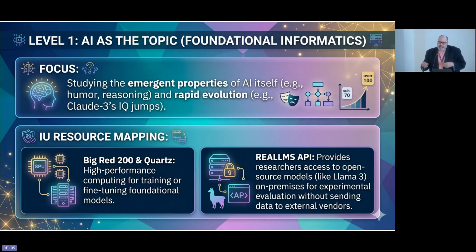So IU has obtained some of the super large models like Llama 3 and some of the GPT models that are available. They're like half a terabyte in size. And so you need very big computing resources for that. Well, IU is providing access to these very large models through an API, through a programming call, which again can allow you and support you in this type of foundational research.